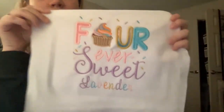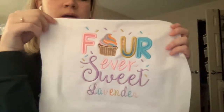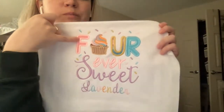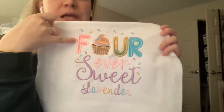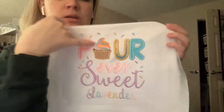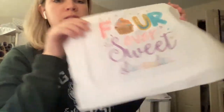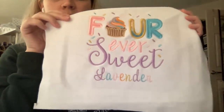So yeah, this is what we're going to be making tonight. And then also the tutu. It's nice because for this design, it puts the applique down first and then it stitches. And luckily for the too sweet, it's just the T and the W, and then the O is going to be the cupcake. So basically, they make the same design, and then for the name, it's going to be in pastel sort of colors.